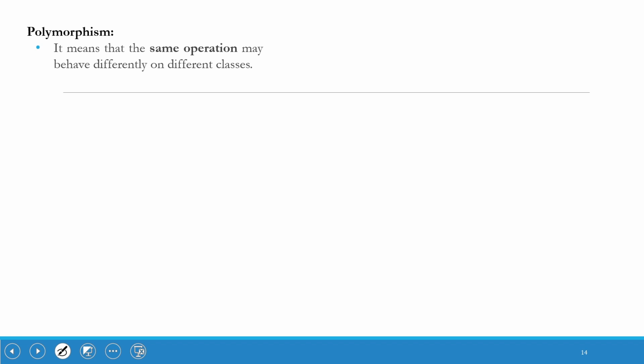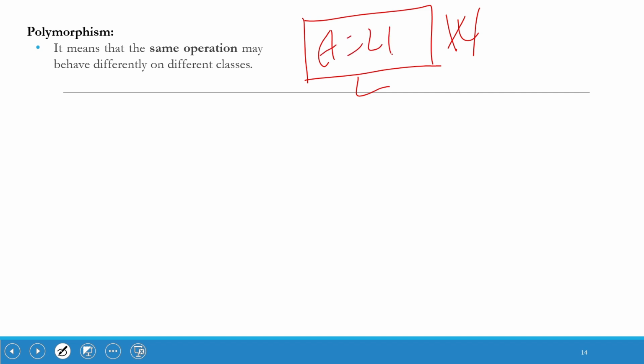For example, here we have the rectangle. This is the length of the rectangle and this is the width of the rectangle. The area of a rectangle is equal to length times width. Here we have another shape, a square. This is length, this is length.